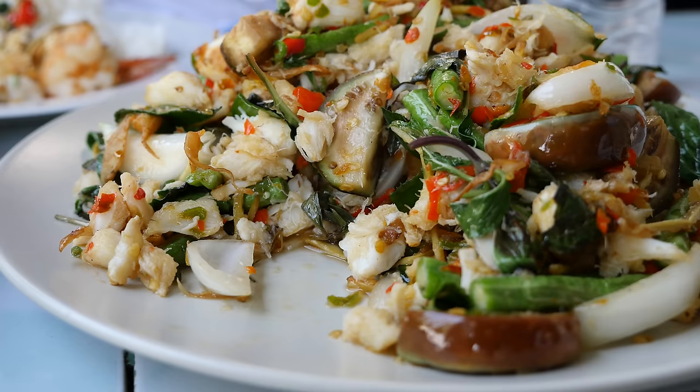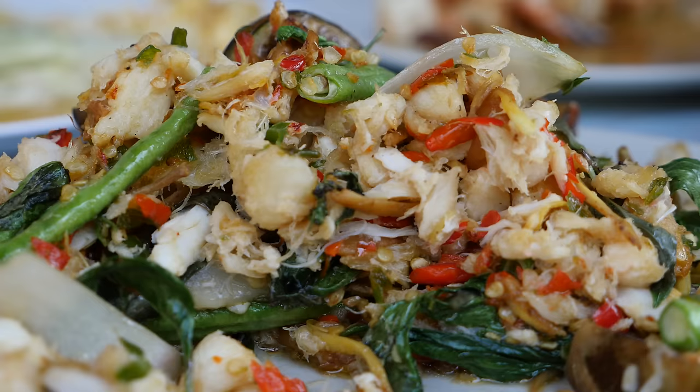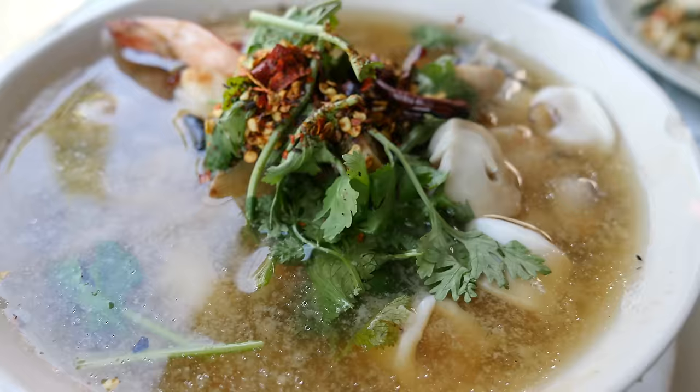Oh, even before I even chewed, before I even closed my mouth, I could taste that sweet basil just overwhelming my mouth. Oh, and then the gachai, that gingery flavor. You've got the nuggets of stringy sweet crab. And then you can also really taste the kaffir lime leaves in there, giving it a citrusy flavor as well.